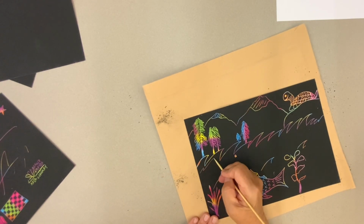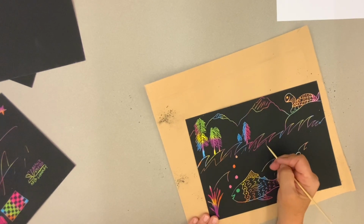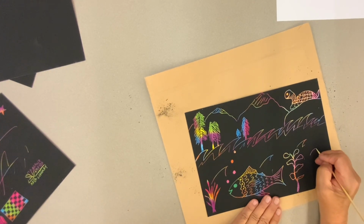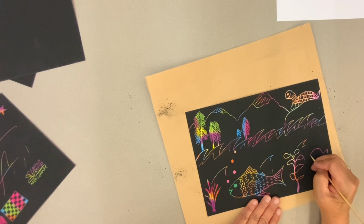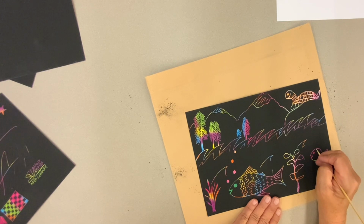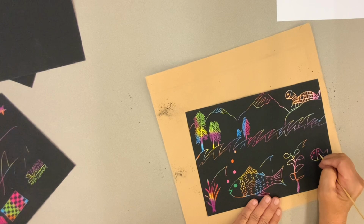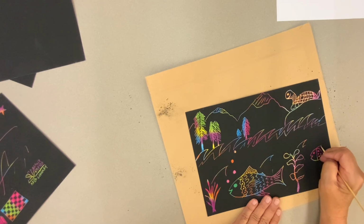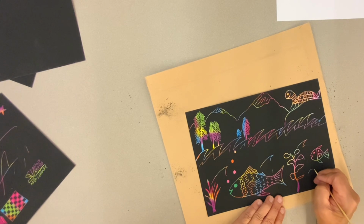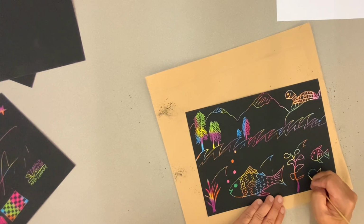Okay, I want some more wavy lines here, I think. Could add more fish. I'm gonna add a couple small ones. Again, I like those smiley fish. And this one, just gonna make it a little polka dot fish. And let's see, let's have that one have a little one with it. Little baby right here. So I'm gonna make that one also polka dotted.